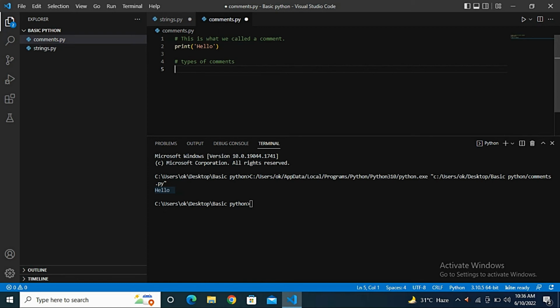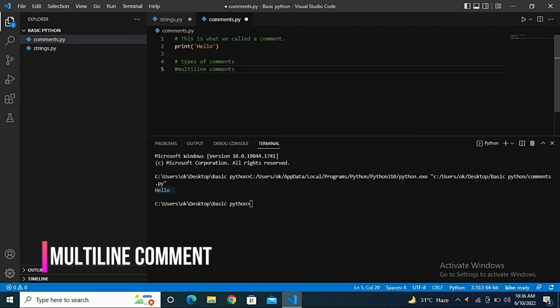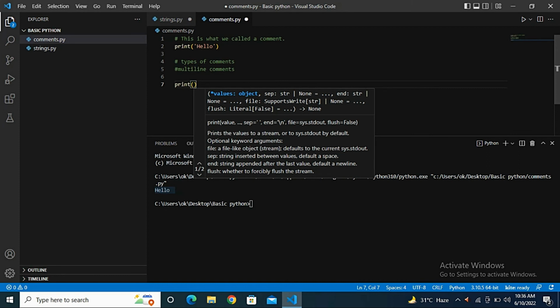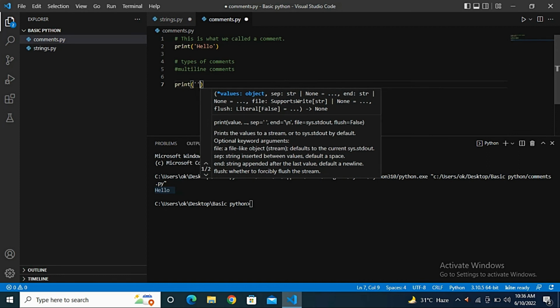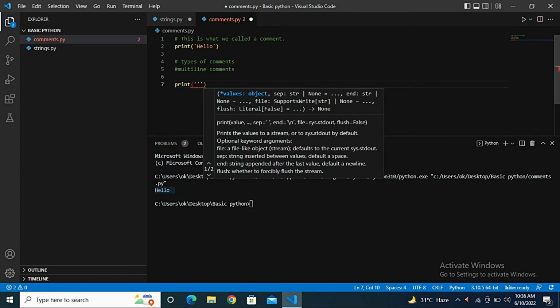Now I move toward the types of comment. So what are the types of comment? Basically there are two types of comments. One is a single line comment, which I have explained in the first part, and the second one is a multi-line comment. So what basically is a multi-line comment? Multi-line comment, right?